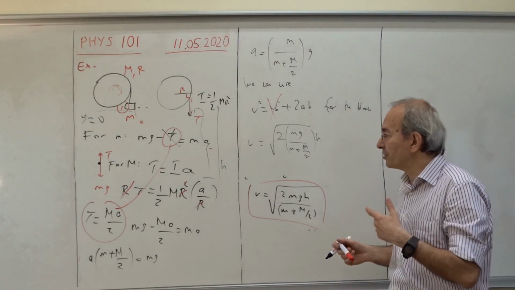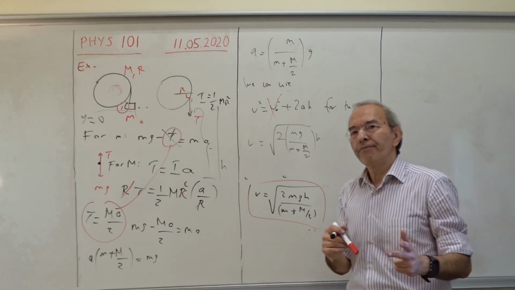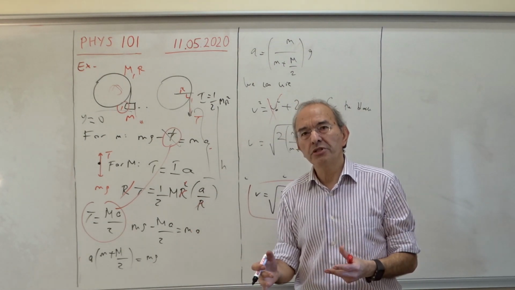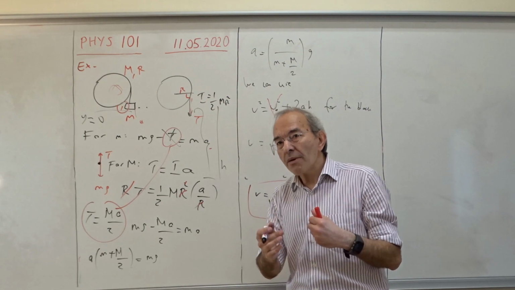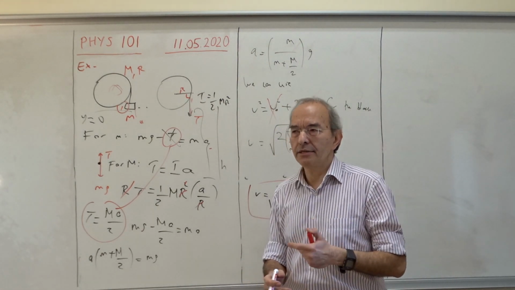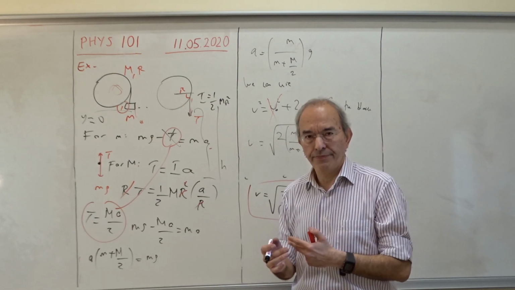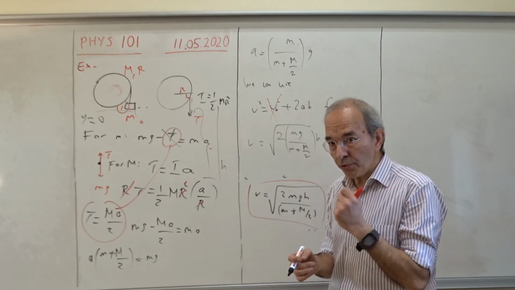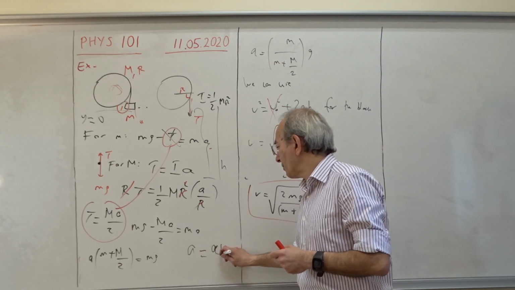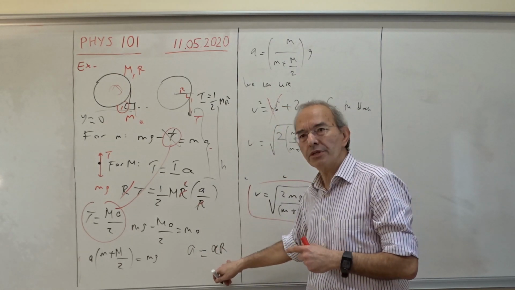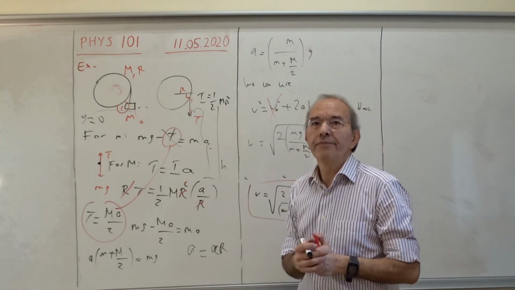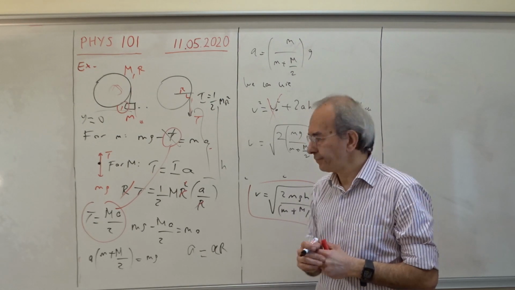So we can find the same value by using different ways. Maybe by the energy method, the conservation of energy principle will be used. Maybe by using the dynamical method, linear and angular accelerations. And one of the important things here, don't forget please, this conversion a is equal to alpha times R, maybe little r, maybe capital R, of the rotating radius of the rotating object, which is in this case the disc, the pulley.